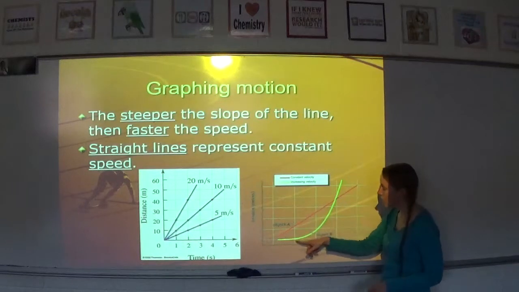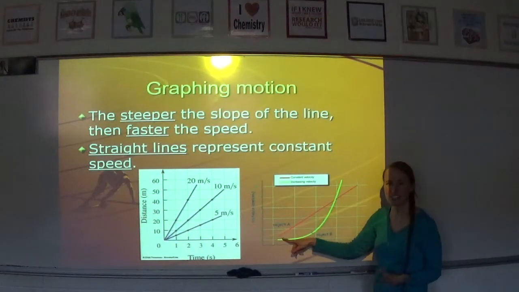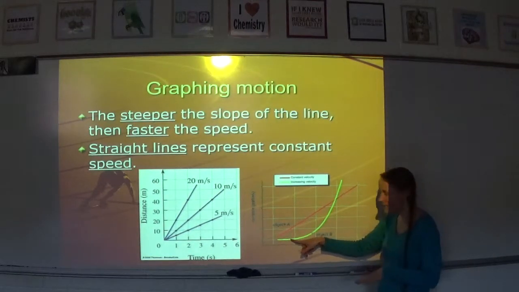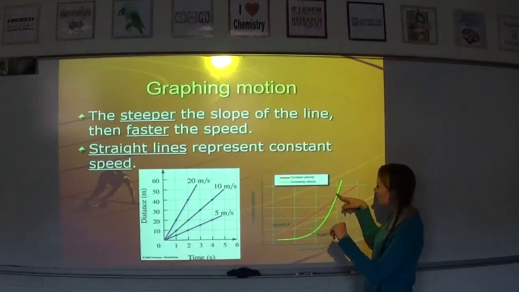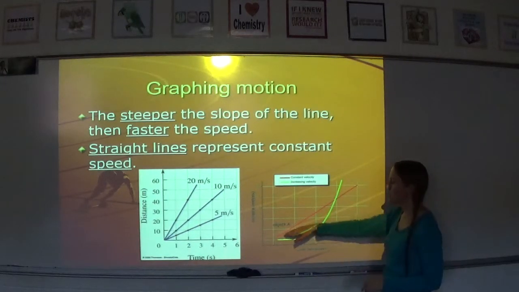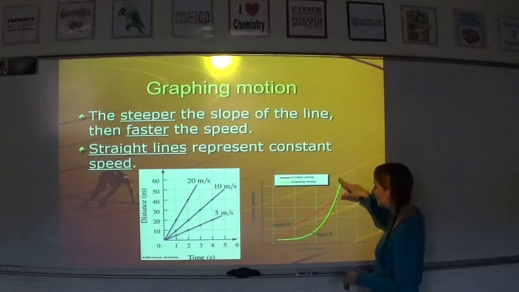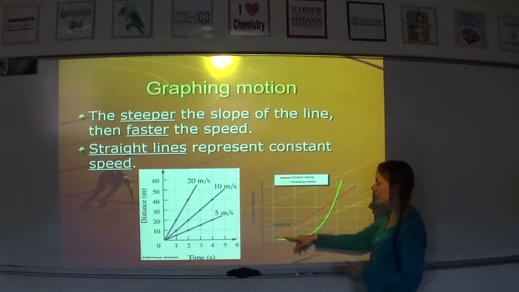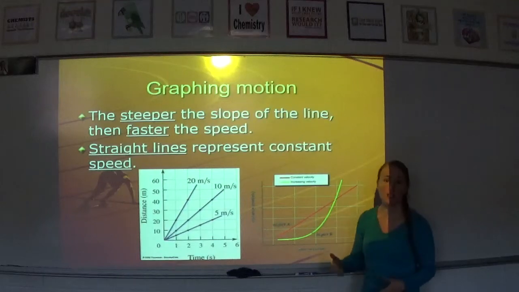Whereas if you have a curved line like this, they're probably going kind of slow here because we almost have a 0 slope right there. Then we get a little bit of a slope, so we're kind of getting going. Then we're starting to get a bigger slope, so we're speeding up, speeding up, speeding up. So a straight line represents a constant speed. A curved line on a distance time graph represents a change in speed. In this case, we're speeding up because our slope is getting steeper and steeper as we go.